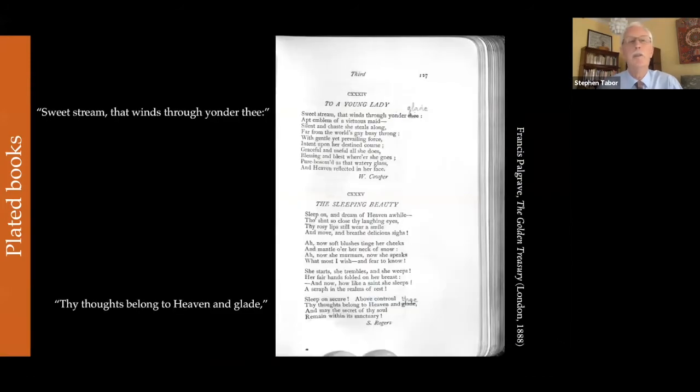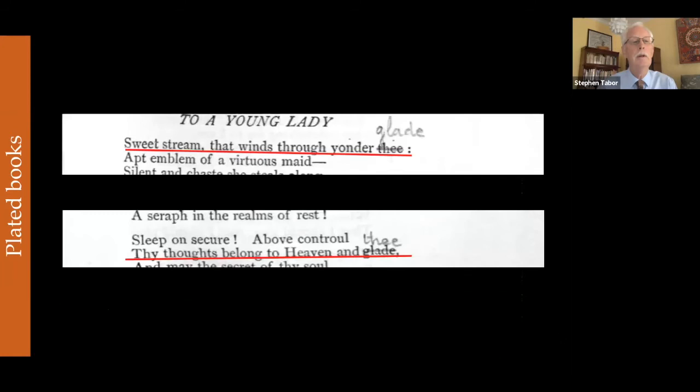Here's a delicious example of plated book behavior that I only noticed because an early reader made corrections. Two lines in two different poems on the same page have swapped their last words. This is an eerie kind of teleportation that you'd never see in the hand press period, and here's how I think it happened. The affected lines are the two longest ones on the page. I think some accident damaged that side of the plate, and to repair it, they had to cut out the two words, reset them, and solder in the replacements. When they did this, though, they accidentally switched the words.